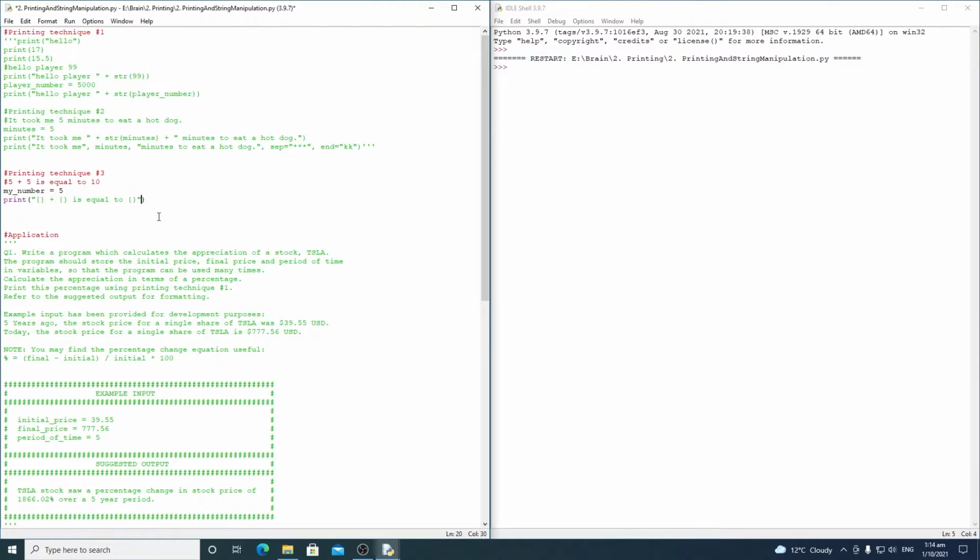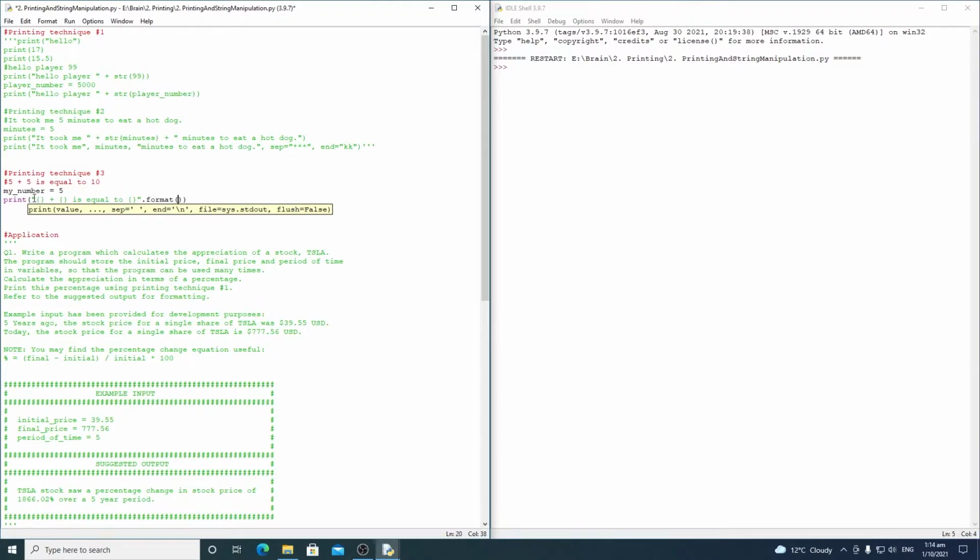At the end of it, we're going to put dot format, and then an opening and a closing bracket. Everything in here that we put is the value that we want to replace in the string. For example, we've got 3 curly braces, so I need to put 3 things in here separated by a comma that we're going to replace into the string.